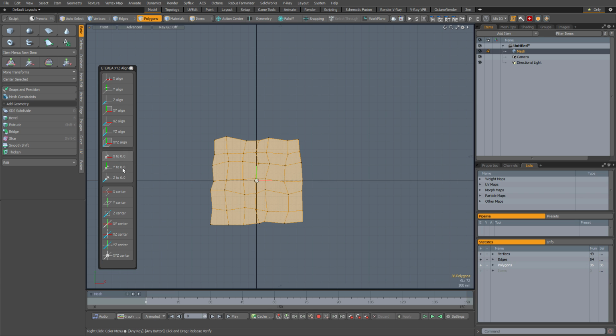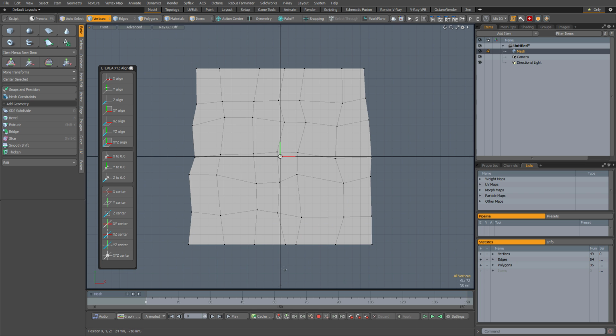So you can zero out anything, you can center anything on any number of axes, and you can also align very specifically with multiple axes to the last selected point. So you'll use these a fair amount. I think in general, you'll mostly just grab things and use the up, down, left, right thing like that. Okay, what else can we do?